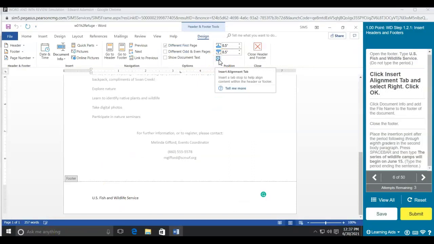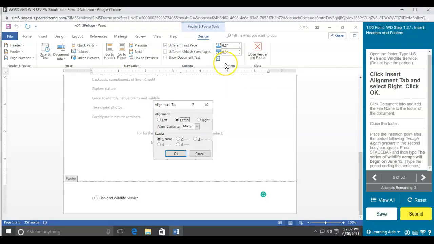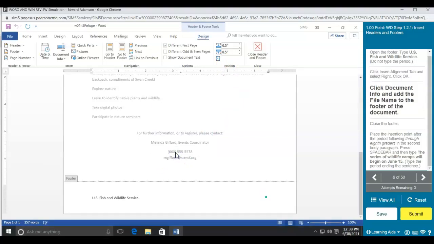A header or footer can identify a document by such items as file name, author, or organization. By incorporating text in a footer, you can identify this document as a publication of the U.S. Fish and Wildlife Service.